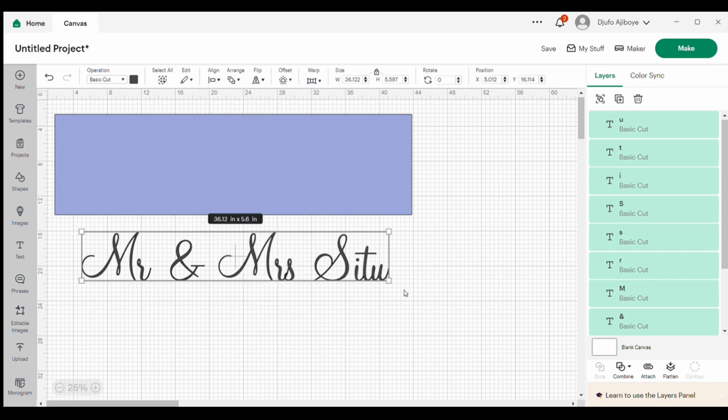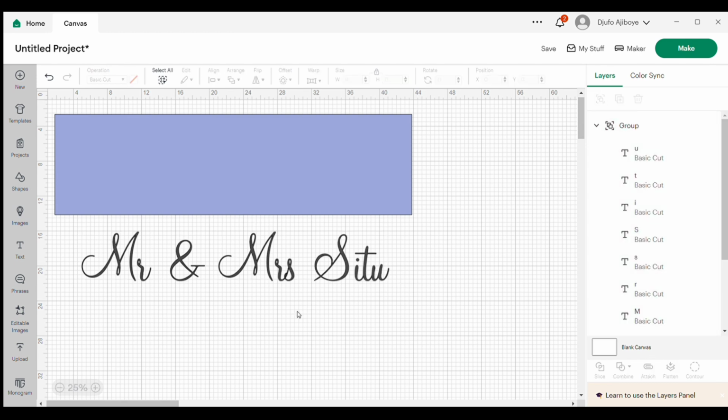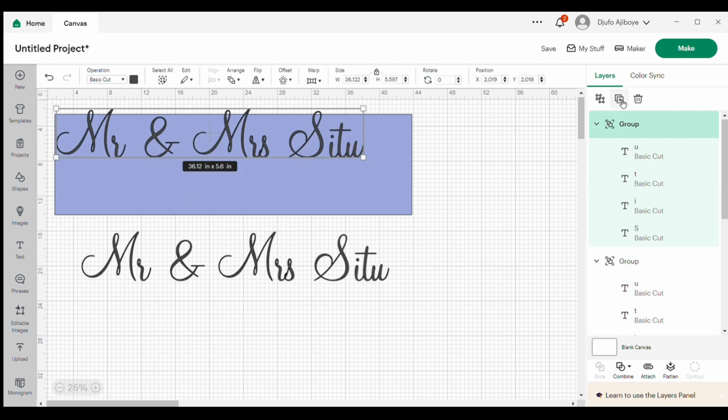Now we're done with this. And because I said it wasn't as thick as we would want it, I'm just going to duplicate it by clicking. Okay, repeat here. So we highlight it and we're going to duplicate it with that plus. So then you have two of the words.